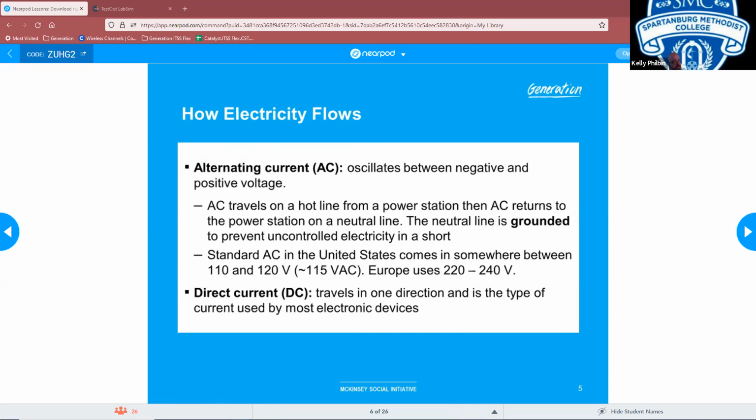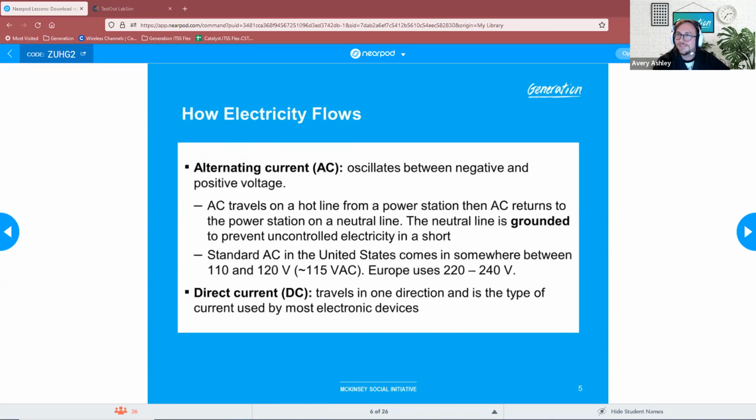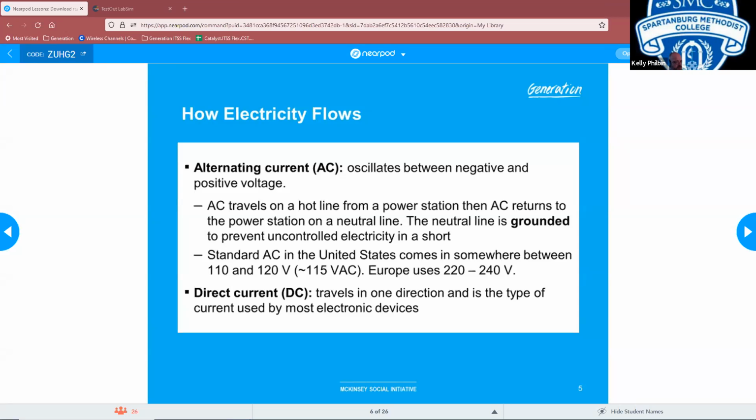Gustav said, unless you're in a car, then it's DC. Unless you're in a car, sure. But as far as AC from the wall and DC from the computers, from the power supply. Okay, thank you. So the power supply itself converts the alternating current into direct current because that's what is needed by the components in the computer.